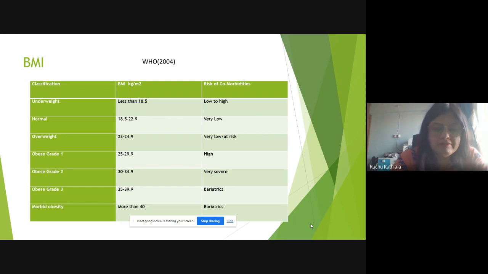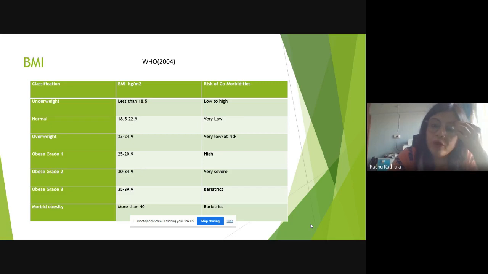Now, what should we understand when we get these kinds of categories? Like you have calculated the BMI of the person and it is coming underweight, that is less than 18.5 kg per meter square. So what type of counseling should we be giving to such a patient? That you can eat anything and everything? Just go and lead your life, be happy and eat whatever you like, drink colas, have cheese slices, have mayonnaise? The answer is no. It's all about correcting the body composition in an individual.